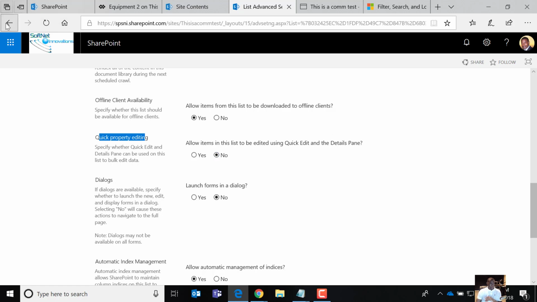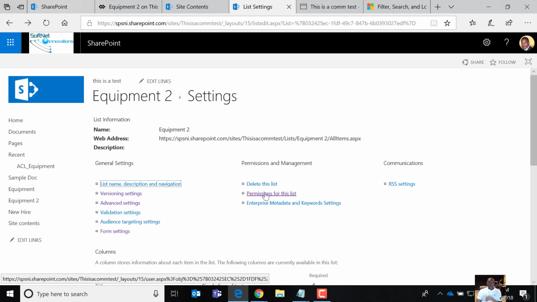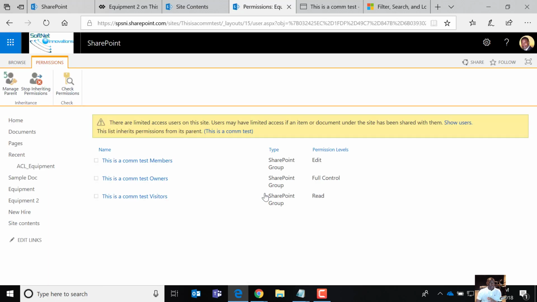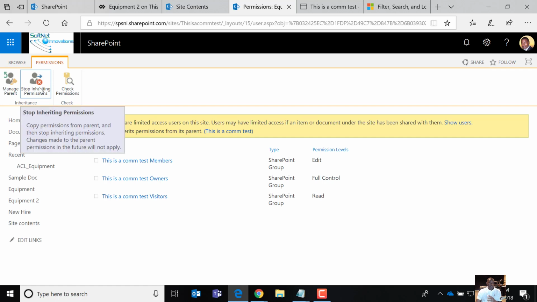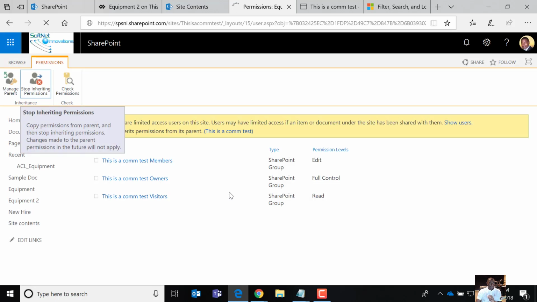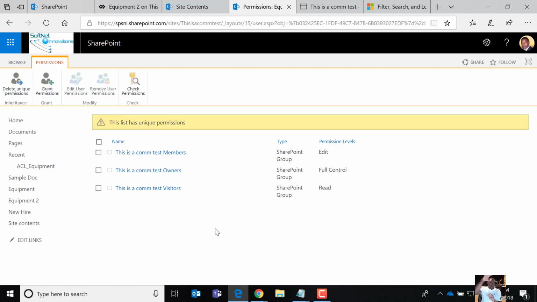Shut that down. Now, once you have that shut down, the other thing you have to do is grant contribute permissions to that list only. In order to do that, you have to come in here, permission levels, and hit stop inheriting. That's just going to give you a copy from your site level and drop that into your permissions. And we need to add them. We don't want to add them to any of these groups other than visitor. All of our users will be added to visitor, and you can easily do that by using the everyone user and adding them to the visitors group.